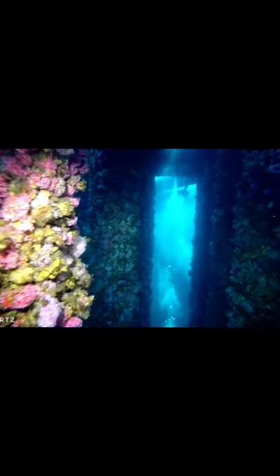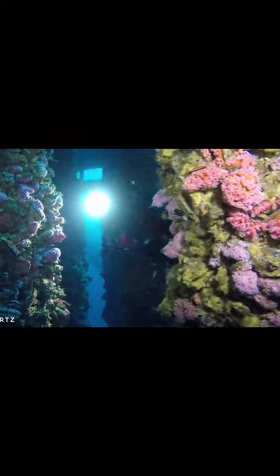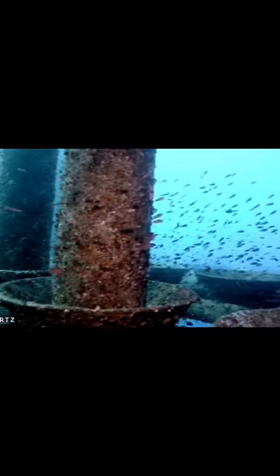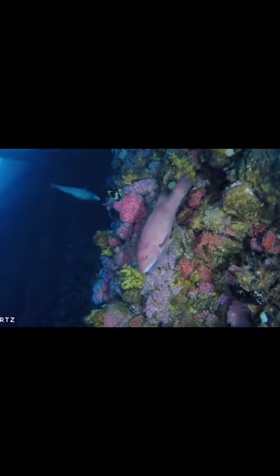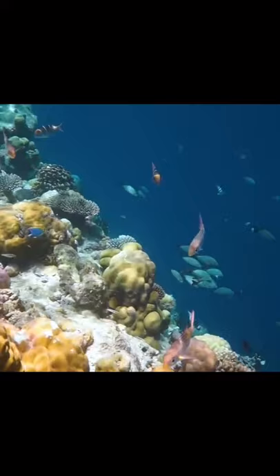This is a coral reef that is grown on the bottom of an oil rig. It's covered with a huge diversity of corals, barnacles, and marine invertebrates, and it acts as a nursery for young coral and fish and a shelter for marine organisms like sea lions and dolphins. And it's actually more productive than some natural reefs.